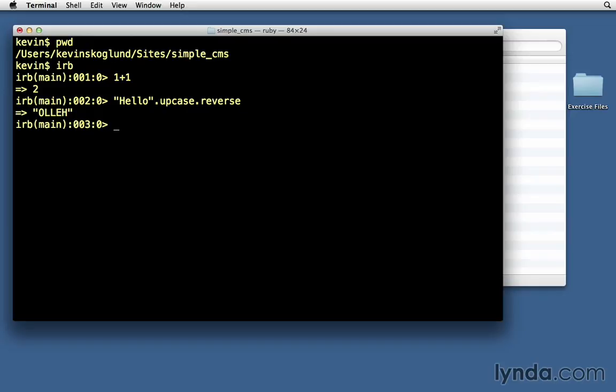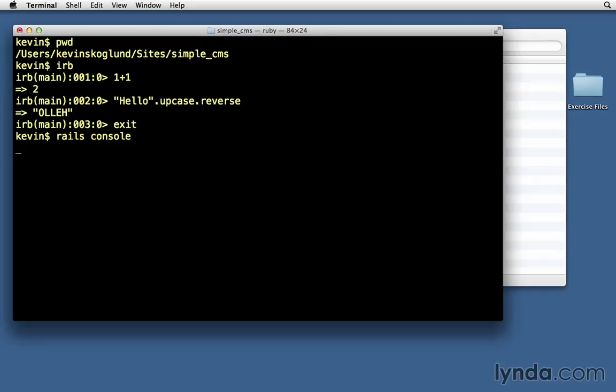The Rails console works the same way. Type exit to get out of there. And now to enter the Rails console, you'll type rails console. You want to make sure that you are in the root of your Rails application, otherwise it won't work. There's a shorthand for it. Instead of typing out console, you can simply type rails c, just like we had rails s for launching the server. rails c will launch the console.